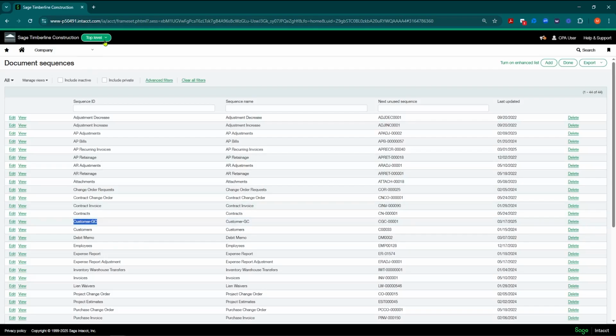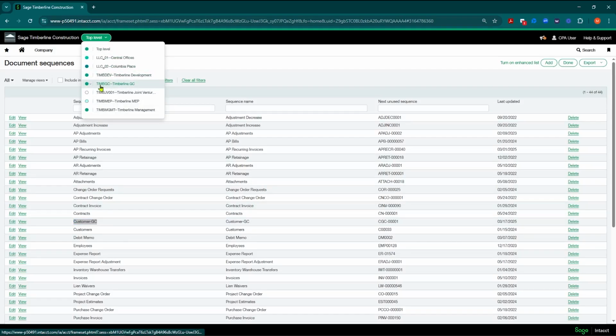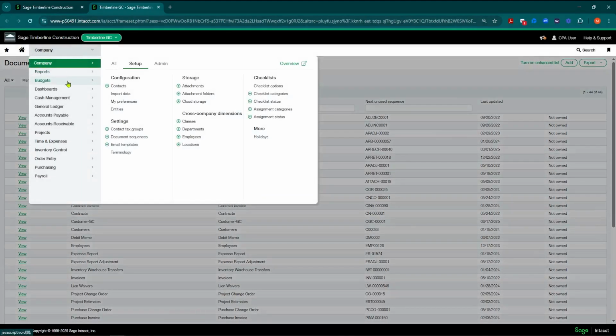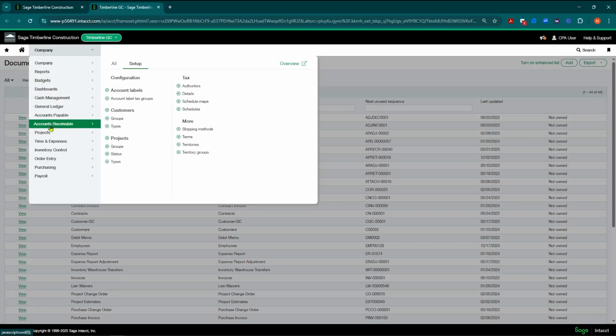So what we would do to add it to just that entity is we would then jump over to that entity, Timberline GC, and now you'll be able to go back into the configuration. And what you'll notice is a lot of the configuration is top level specific, but there are some items that are entity specific. So if I go into accounts receivable, setup, configuration, it's still available at the entity level.